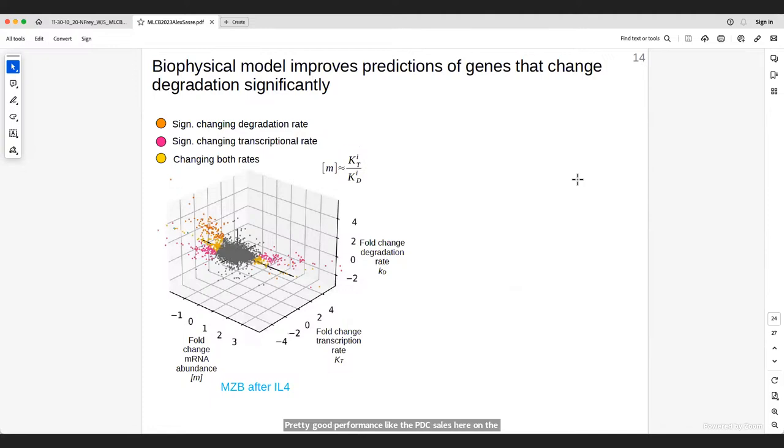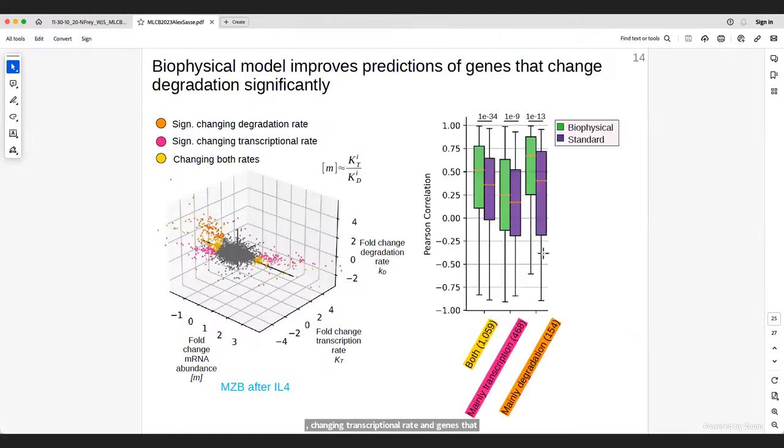We not only can split this into different cell types, but because we have all these three data modalities, we can also classify these genes a little bit differently. So basically we can classify the genes that have significant changes in mRNA abundance, but we can also say if this change in mRNA abundance is also accompanied by a significant change in degradation rate. So we basically get three different classes of genes: genes that cause changes of expression through changing degradation rate, genes that cause changes of expression by changing transcription rate, and genes that cause it by a combination of both.